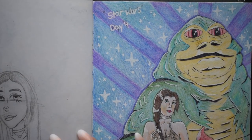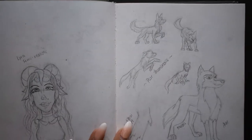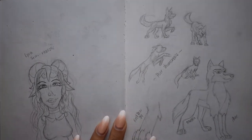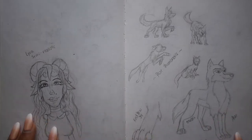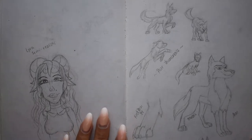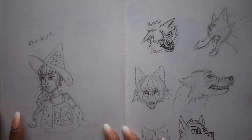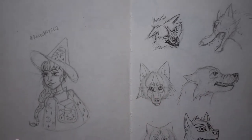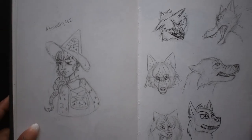Here, I was doing more concept art for Lyra, one of the characters in my graphic novel, experimenting with style and just some little thumbnails of wolf poses. I remember debating if I wanted to focus in on wolves, if I wanted to focus more on people, and here just are a few more wolf, but more focused on facial expressions, and I tried to do some profile views of the wolves as well.